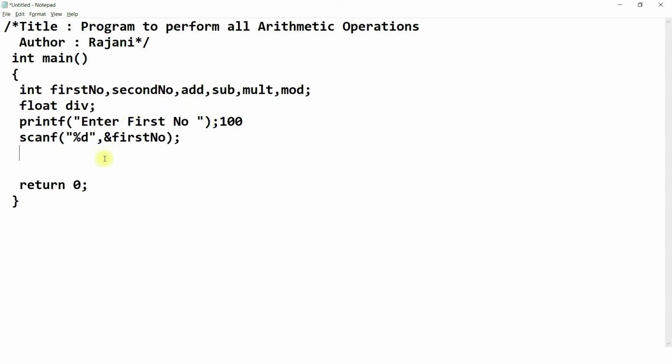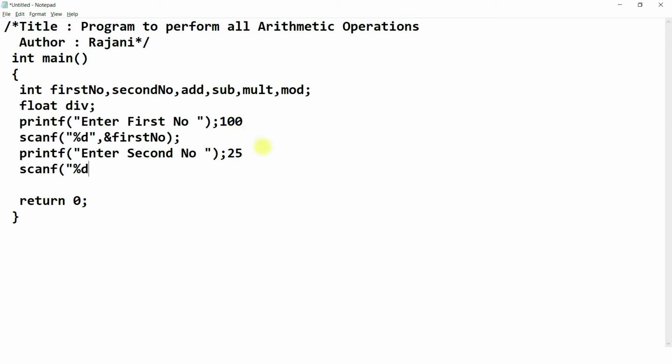Now let's give information to the user to enter second number. Let's say the user gives the number 25. We need to read this number and store it onto the variable second number. Scanf percentage d and we should give the argument second number.